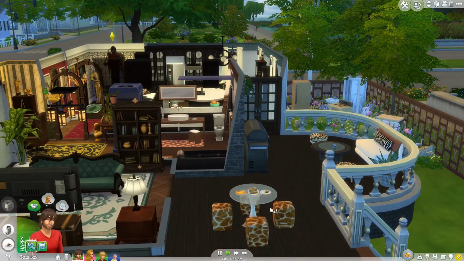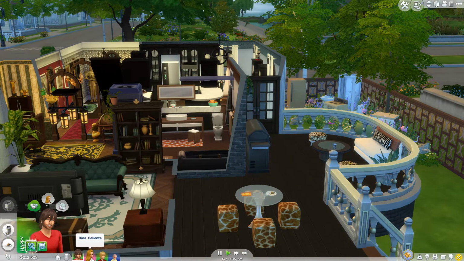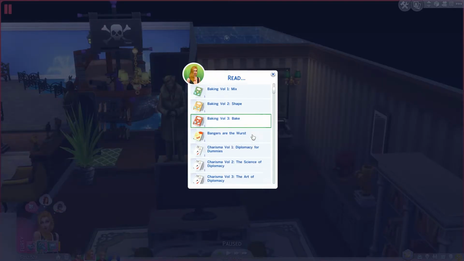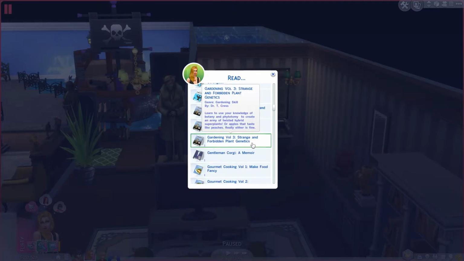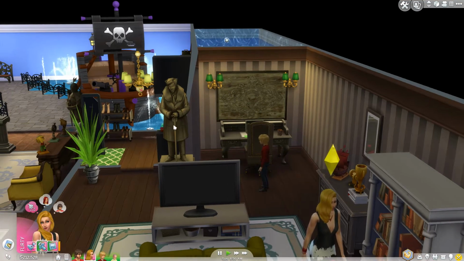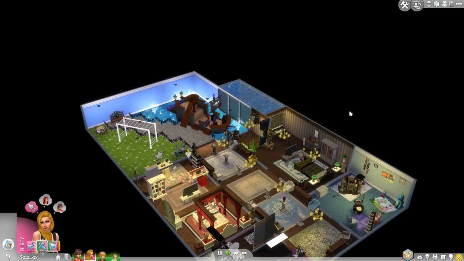What did he do? Oh, he made hot dogs. Good for you. I'm going to put these in here. Where are you? You're going down to see your kid. Maybe you should read. Let's see, where's gourmet cooking? Oh my god, we don't have a cupcake machine. I don't know where we would put one. Yeah, we don't have room for a cupcake machine.